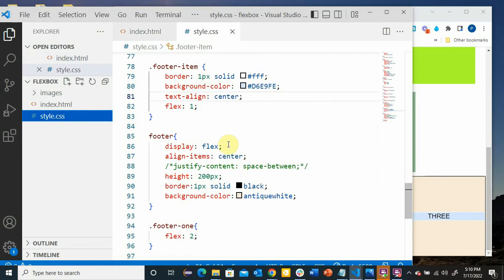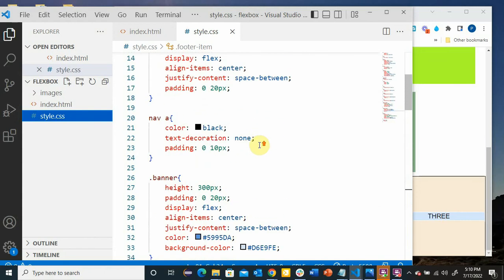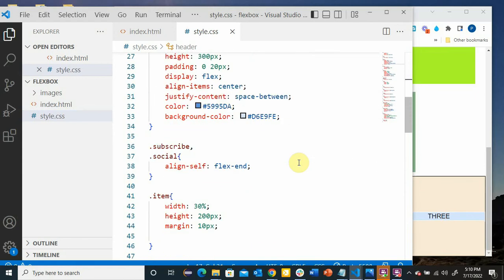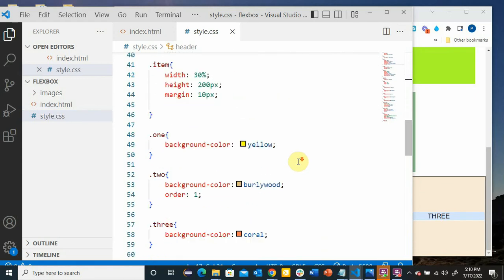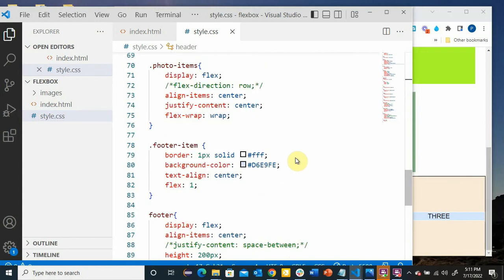And we have seen how to use Flex to control the layout, right? So we started with the header, made that flex, controlled that. Then we worked on the middle section, and then we worked on our footer. So hopefully that will give you a very good introduction to working with Flex. And we will use this in one of our next videos, which will have to do with responsive design and media queries.